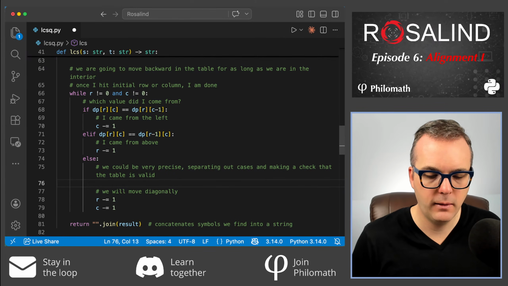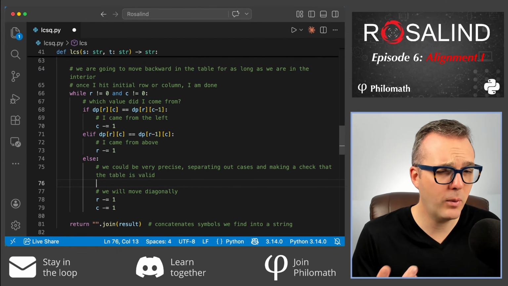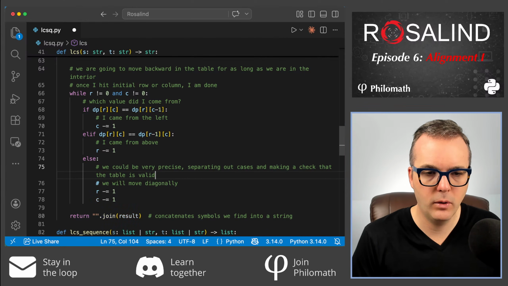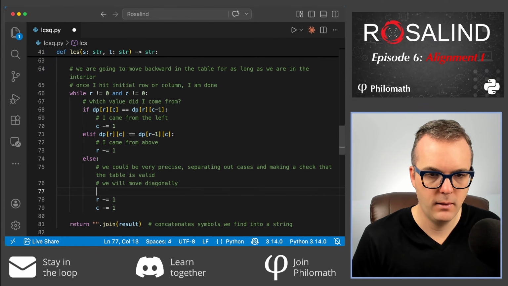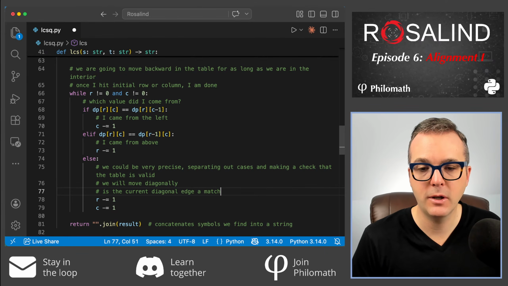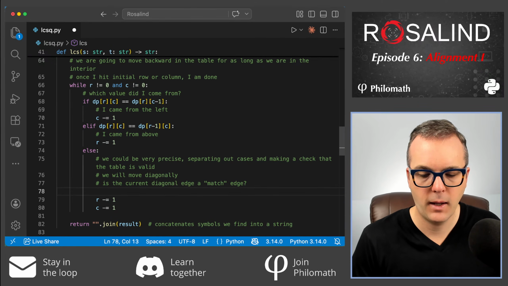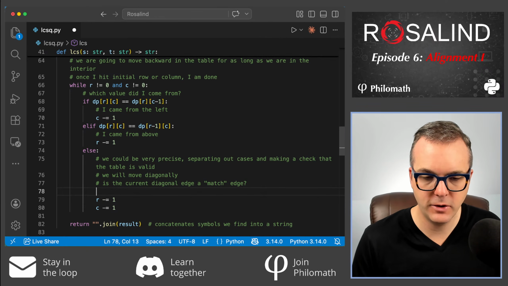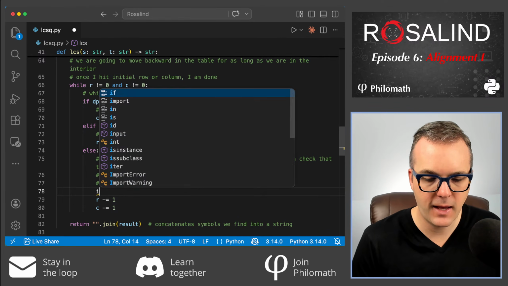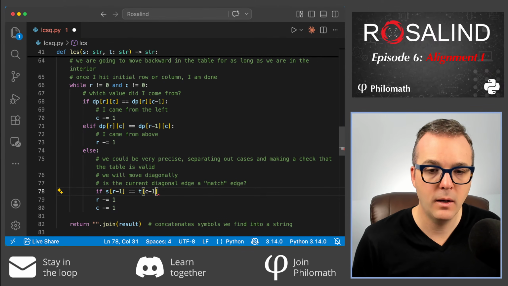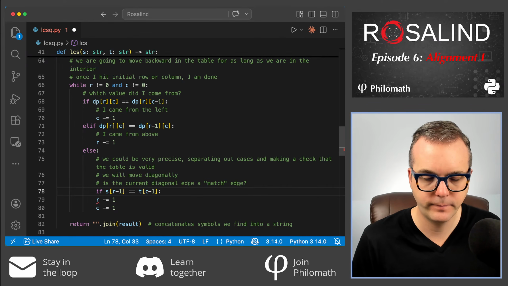But before I do that, there's an important question that I should ask, which is, is the current diagonal edge a match edge? Okay. And so if it's the case that S of R minus 1 is equal to T of C minus 1, here we get to make our check again.